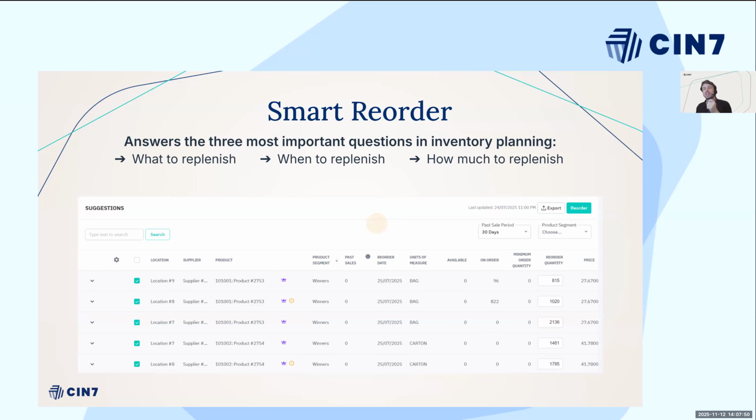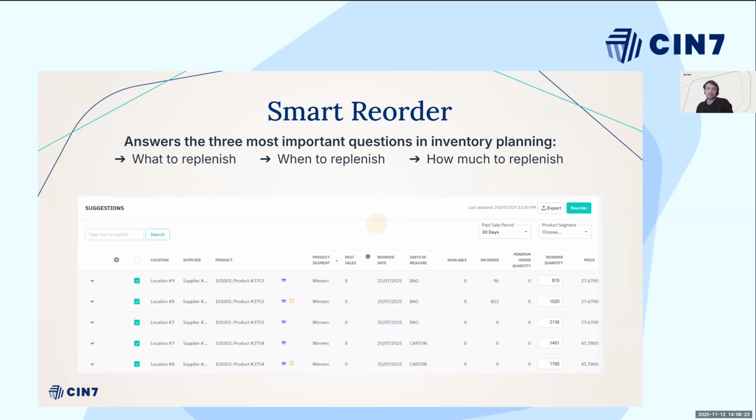And behind the scenes, Smart Reorder is essentially combining three key data points: how much inventory you currently have, how much you're forecasted to sell based on that calculated forecast, how long it takes to restock based on your purchase order periods and lead times, also transfer purchase order periods and transfer lead times for transfers. And then with these inputs, the system is automatically going to generate replenishment proposals that are tailored to each product at each location for the needs at that particular location.